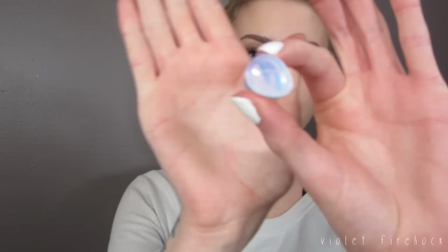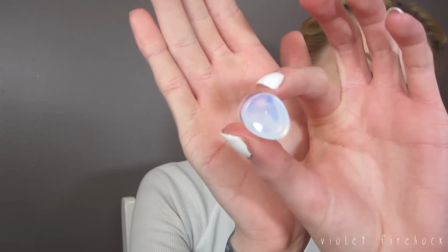So I also have these. They are teardrop ovalites. They're very pretty. I put this one in to show you.